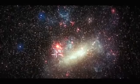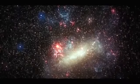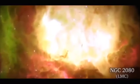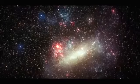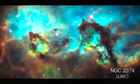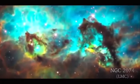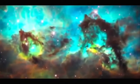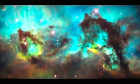One region in the Large Magellanic Cloud is giving birth to more stars than any other region in the Milky Way. Here is just one portion. Newly born stars illuminate the surrounding gas. It looks like a cocoon. Here, an accretion of gas and dust is displayed in silhouette, lit from behind by young stars. The largest mass looks like a seahorse. It's a huge object, some 20 light-years in length.